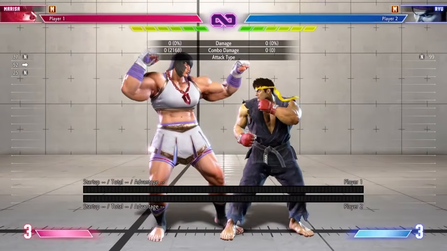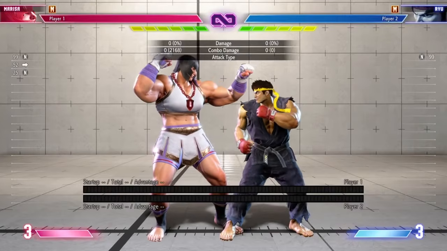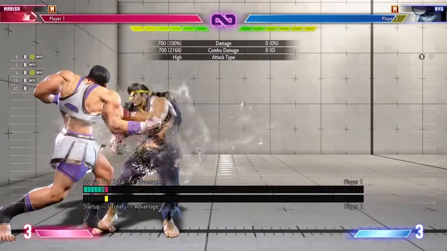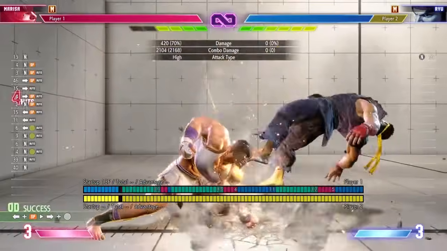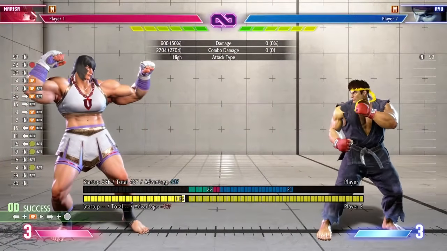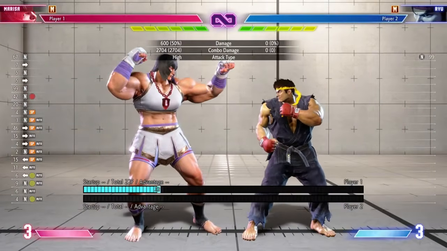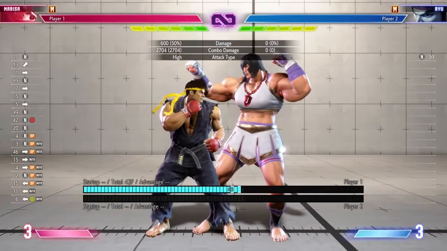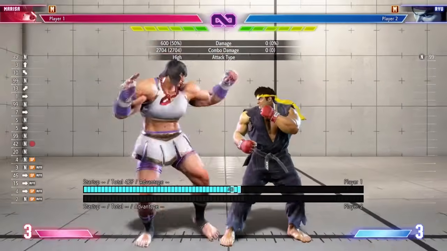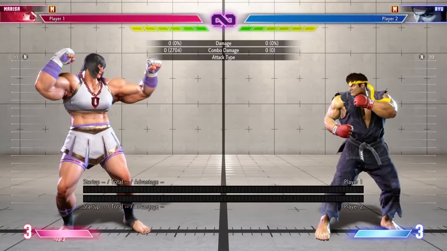If you are mid-screen and you wanna be able to stay close to them and continue your pressure afterwards, then ending with a charged heavy punch, just holding stand heavy, leaves them quite close to you afterwards and allows you to follow up by dashing at them, jumping at them, drive rushing at them if you want to spend meter, but there's a lot of ways to continue your pressure without having to spend meter to chase them.